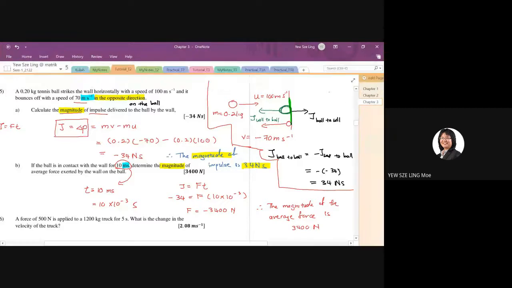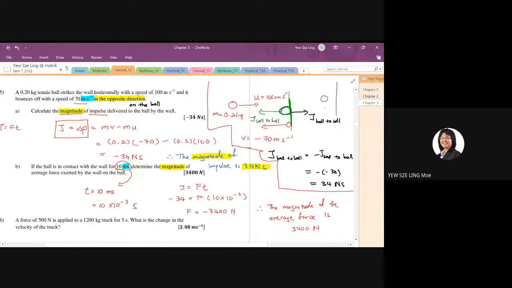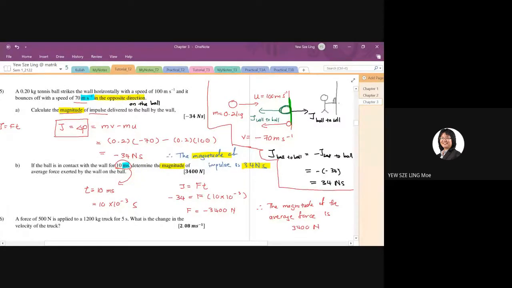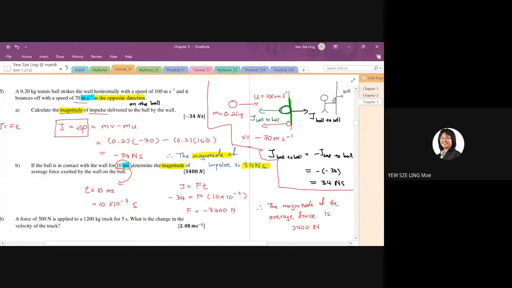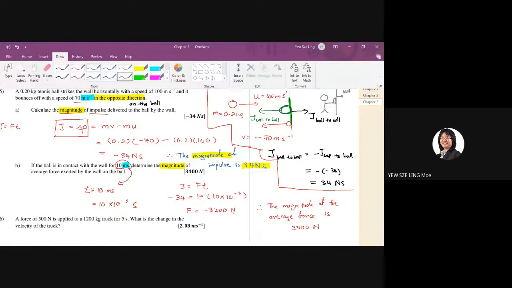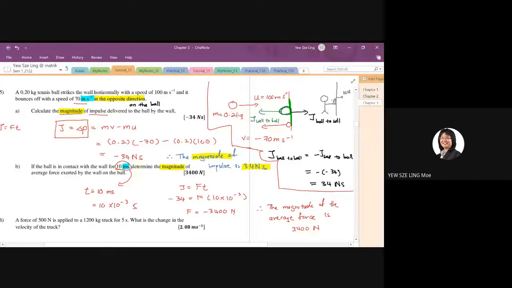Okay, now let's say you have a wall, and this is you. So you push the wall. This is your hand, your palm. When you push the wall, what happened? If you push the wall with 10 Newton of force, according to Newton's third law, this wall is actually pushing you back with the same amount of force. Just that now both of you are not moving.